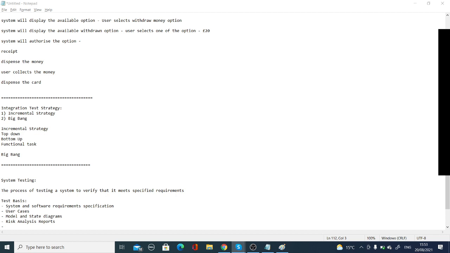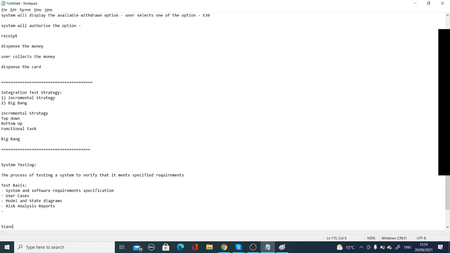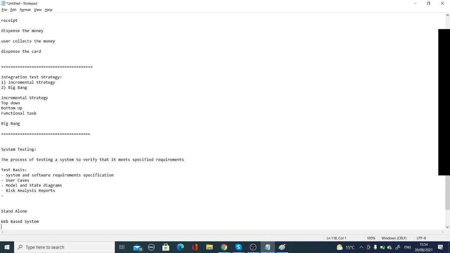There should be two different risks, one for standalone systems and one for web-based systems. What is a standalone system? An example is Microsoft products like Word, Excel and PowerPoint.